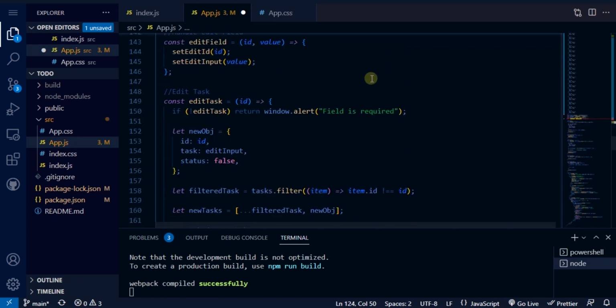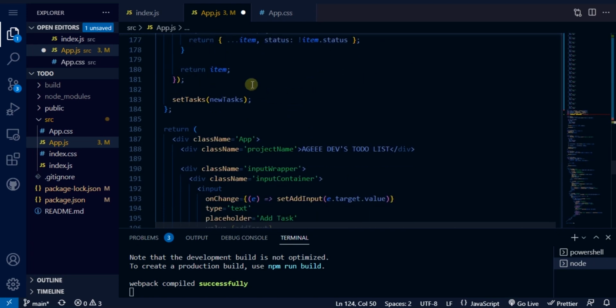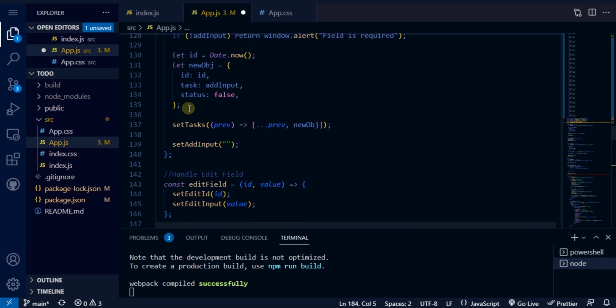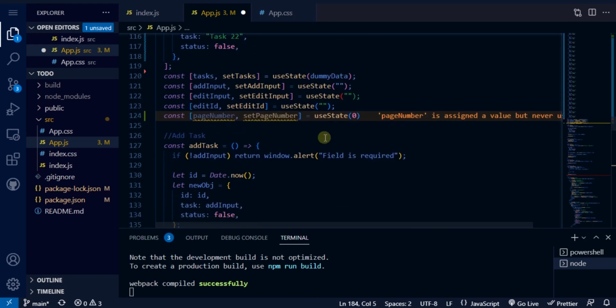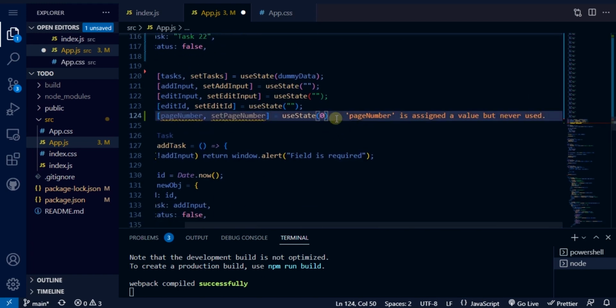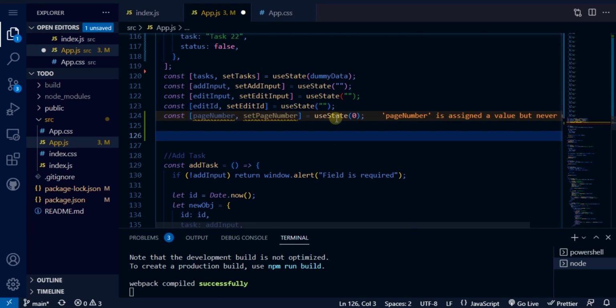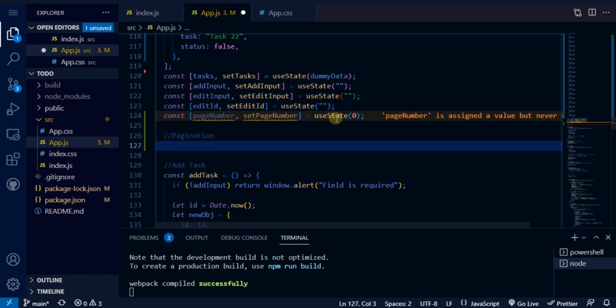Then after that, let me set everything up here so that it won't become confusing. So here now, this is where things are going to get a bit tricky, but just follow everything. Let me comment pagination here.